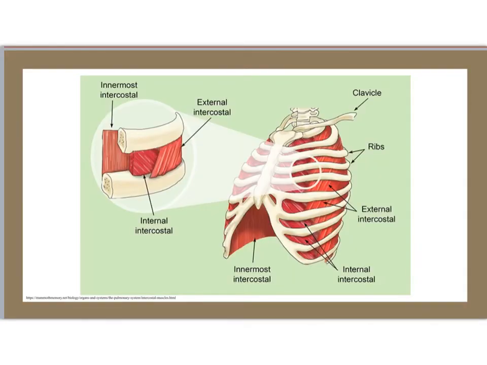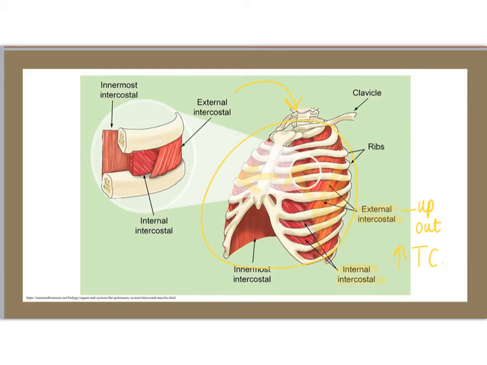So these are the intercostal muscles, and you can see these by the ribs, and they move the ribs. We've got the external intercostals on the outside, the external layer, and they work to lift the ribs up and pull the ribs out. So their job is to lift up and out. It increases the thoracic cavity, so this whole area, and if it increases, it means it can draw the air in. So it is for inhalation.